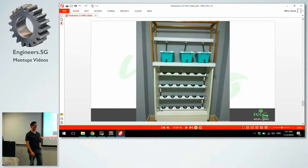So this is my solution. What I've done here is I've really struggled to figure out how I'm going to fit everything into one small space, because I'm just getting my own space now and I'm not allowed to turn a place into a jungle as such. So over the past few months, I've been shopping around and looking into what format to use, and the way I've done it was actually the wrong way of doing it, because what you should be doing is figuring out what you're going to grow first, and then figuring out what you're going to build in order to house those. So what ended up happening is I ended up with a little bit of a Frankenstein.